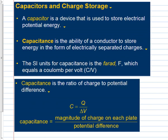Capacitors. You ever had those disposable cameras, little cardboard cameras? They used to set them at tables at weddings, and people would take pictures, and then the bride and groom would develop that film. Now we've all got digital. Those little cameras often have a flash, and you push a little button and you'll hear a little squealing sound. Then the light comes on, and it's ready to take a picture. It's that little squealing thing that I want to talk about.